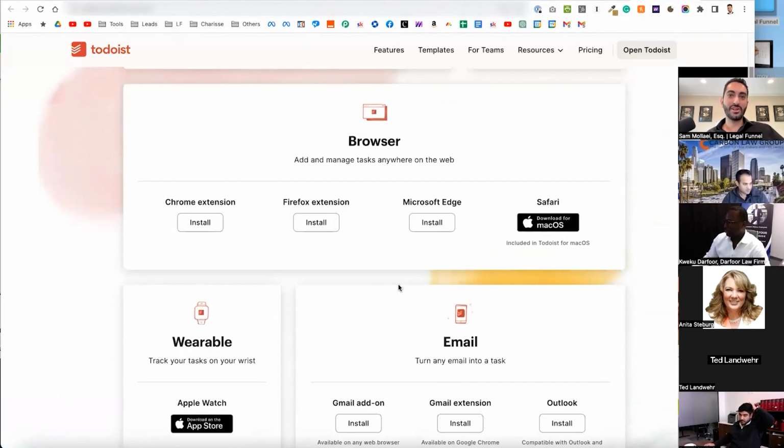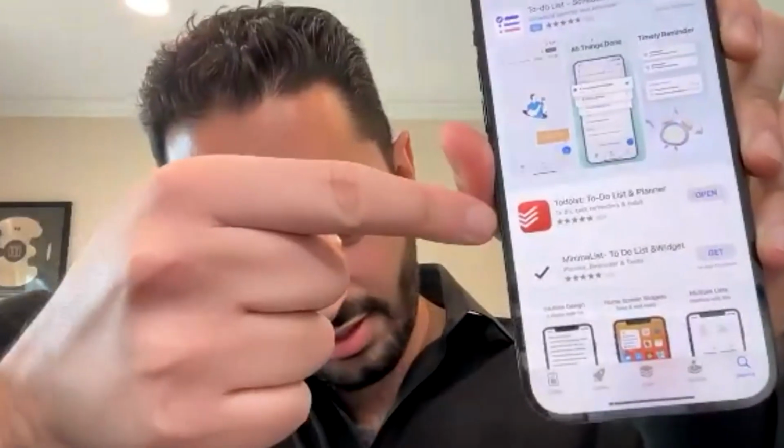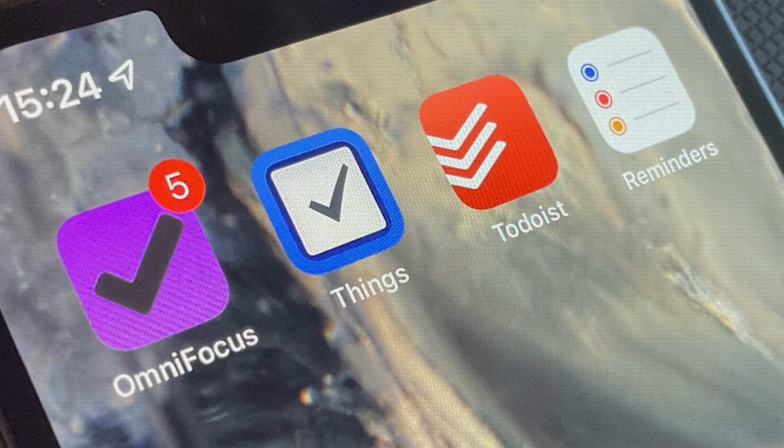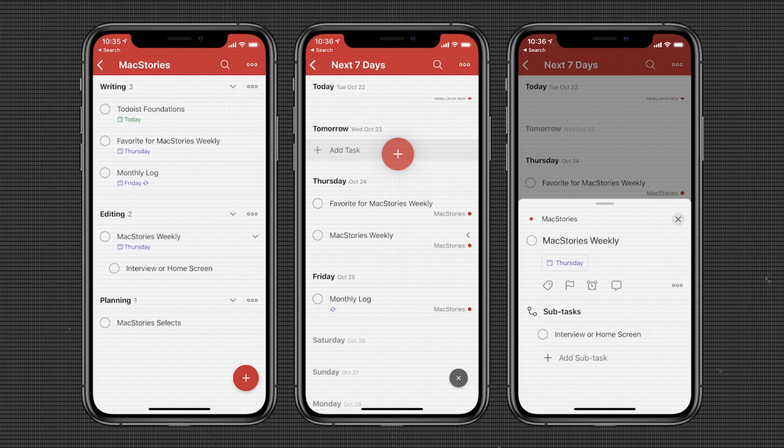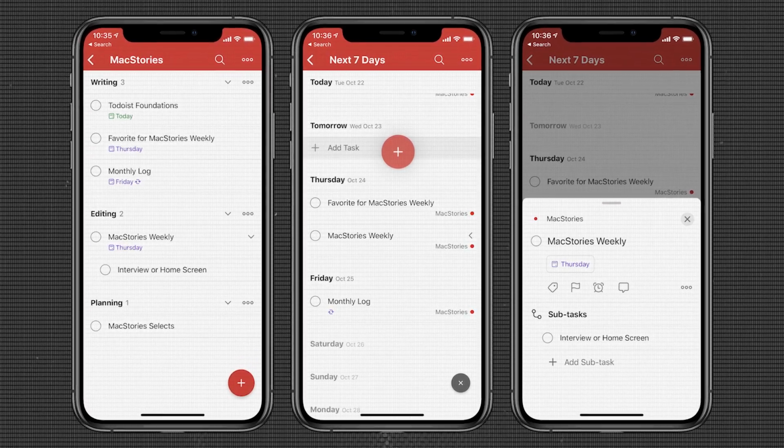If you download it on your computer, also go on your phone, your iPhone, click on the App Store and search for Todoist. That's the little icon. And I want you to make Todoist visible on your homepage. Put it somewhere that you can see it every day. Any tool that you want to use, always make it accessible. You're creating an account, very simple.